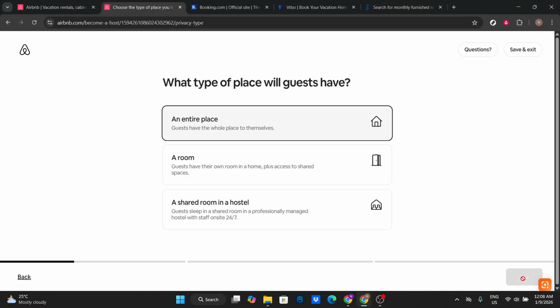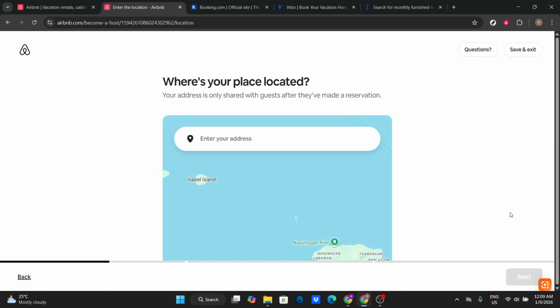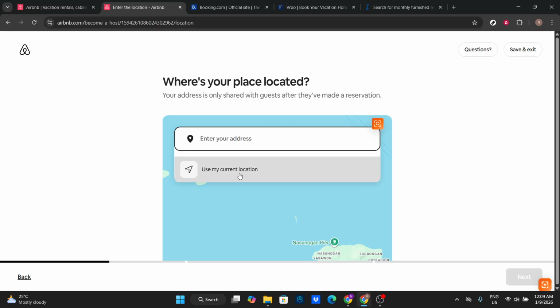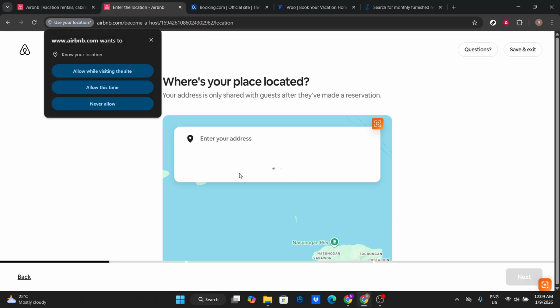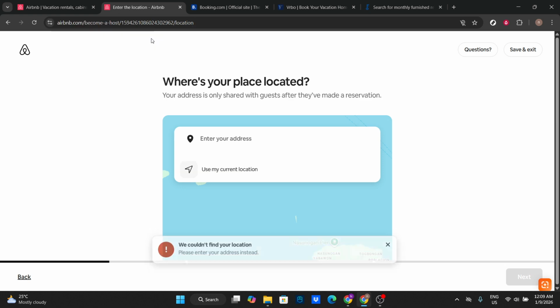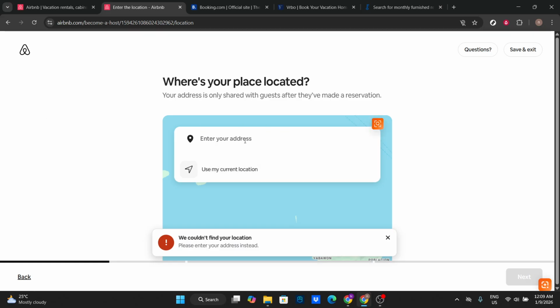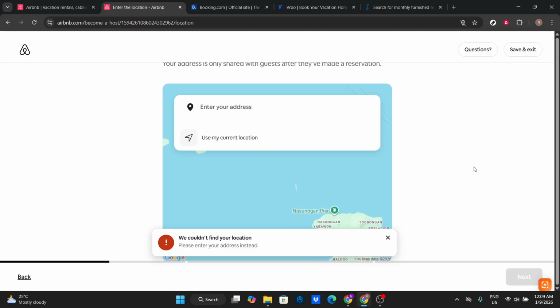The flow will guide you through room and bed details, amenities, house rules, photos, your listing title and description, pricing, calendar availability, and verification. A few tips as you go: use bright, high-resolution photos with good lighting, list amenities accurately, highlight unique features in the first 2 lines of your description, and set pricing based on comparable listings in your area. Keep your calendar up to date, and consider enabling instant booking only if you can confidently manage it.